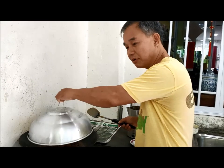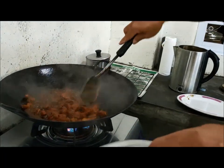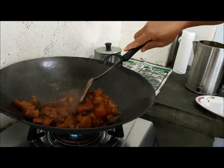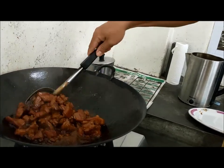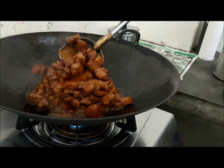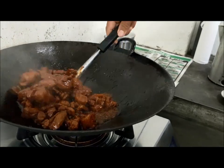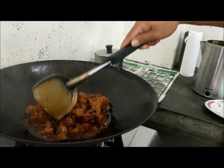Okay, now maybe 5 or 6 minutes gone past. So now open it up, let me check it a bit, stir it a bit. Oh, you see the color starting to come up already. Oh, the nice golden, chocolatey color. Chocolatey color comes up. You can smell the aroma.